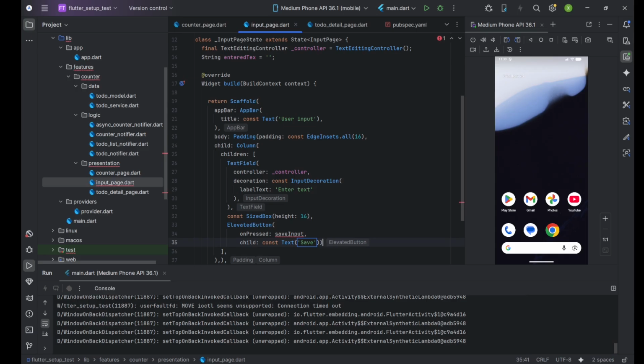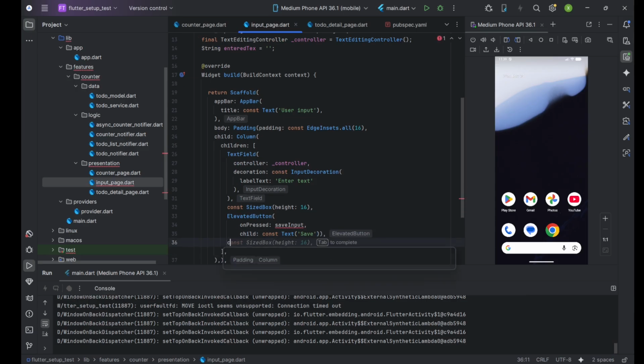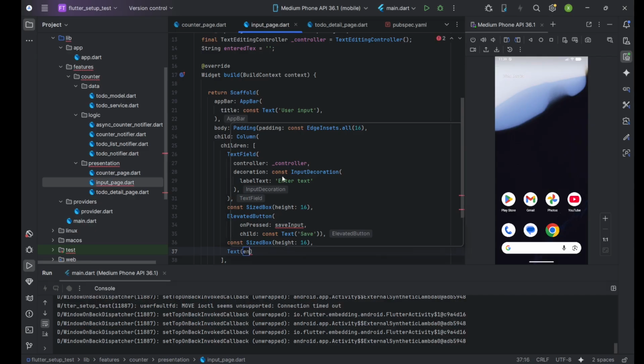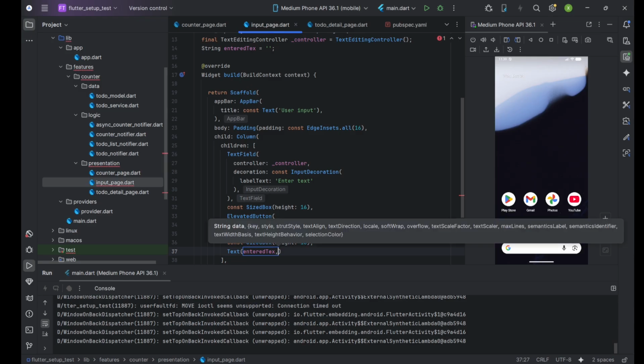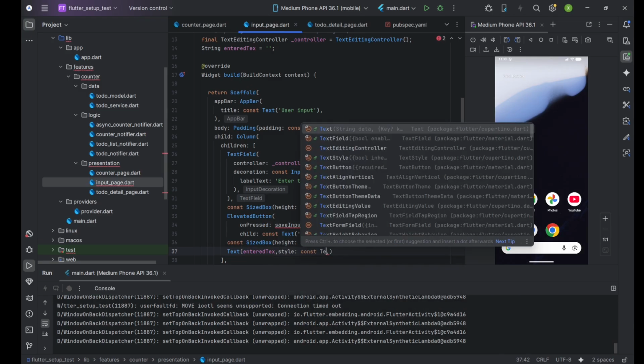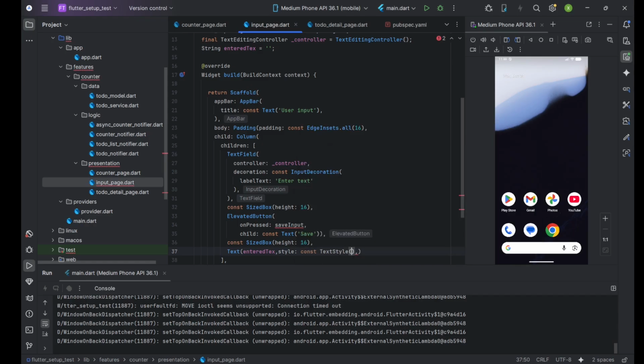Perfect. Then below that, it will be again a SizedBox. And lastly, a Text with the entered text. And as style it is going to have a const TextStyle with fontSize 24.